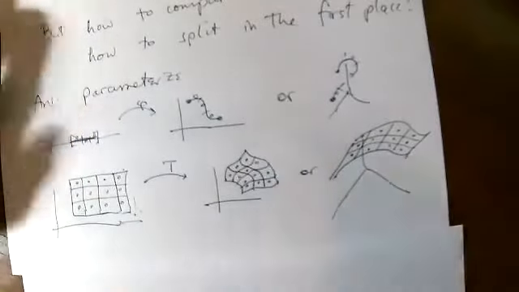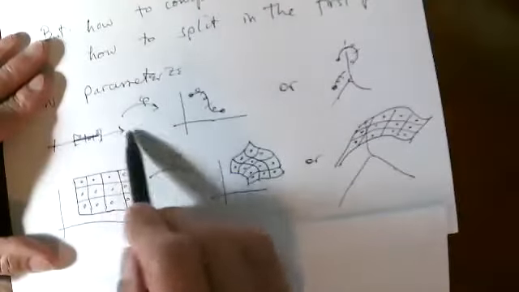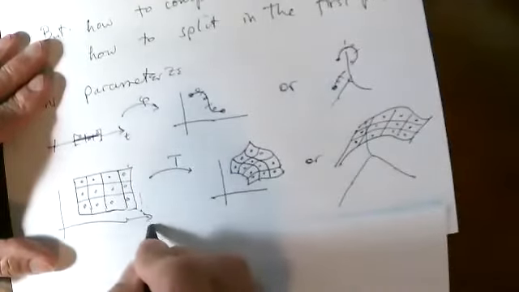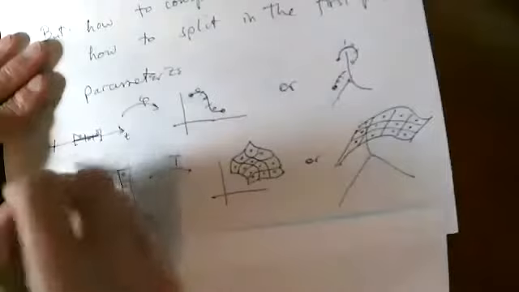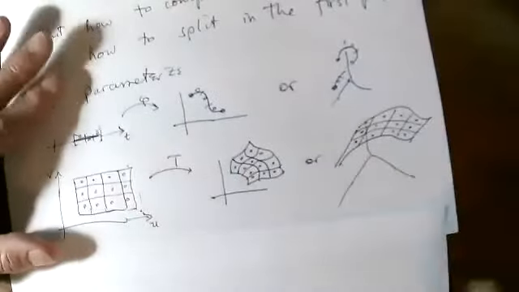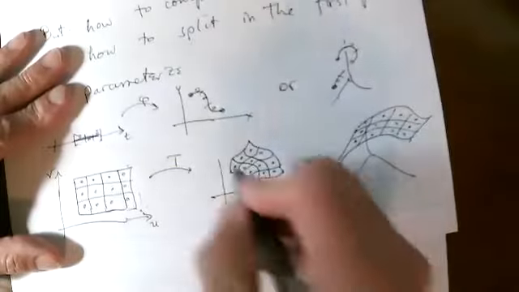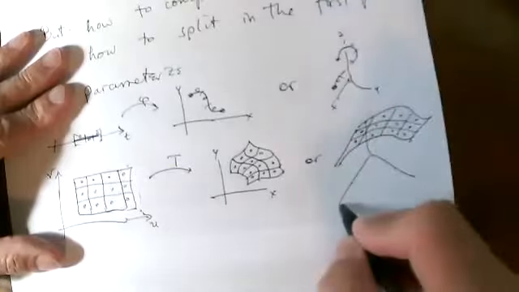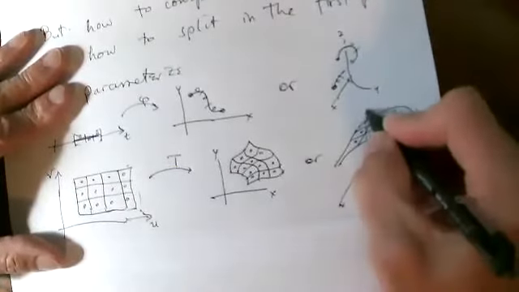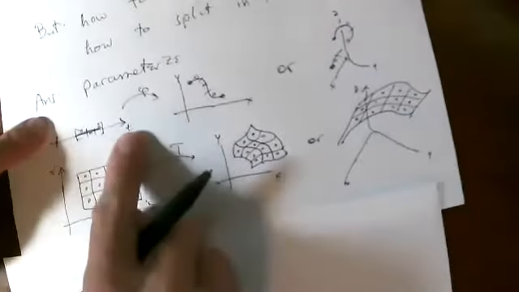just u and v. I guess I should start to label my axes. We use t as the name of our parameter in the one-dimensional setting, but typically in the two-dimensional setting, they might be, well, s and t, or u and v, or something else. But these are mapping into either the xy plane or xyz three-dimensional space. So you have to give each of the output coordinates as a function of the input coordinates.